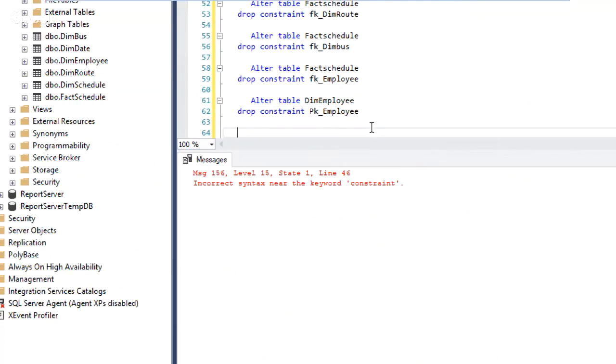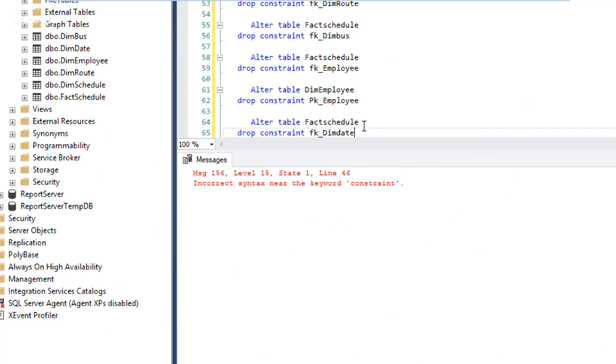I'm going to alter table. So let's just do this. And after employee, let's just do dim bus, and it'd be PK dim bus. I will put the script for this on the blog as well.